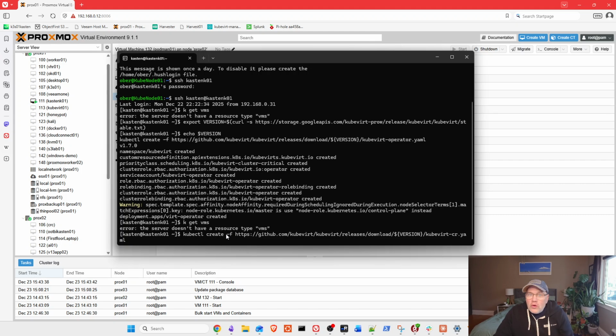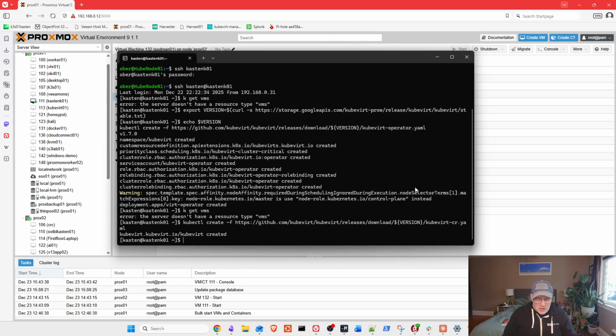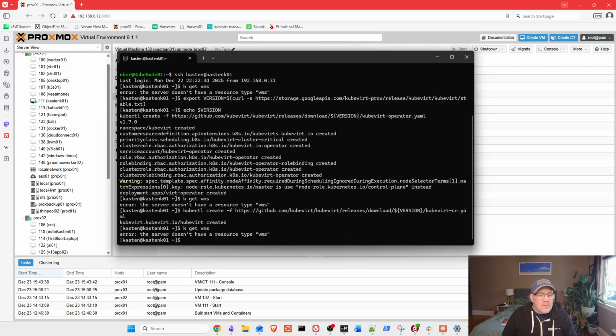So we can do that for local files if we want, -f. And then it goes to this site, GitHub, and Kubevirt, and kubevirt-cr, custom resources. I'm pretty certain that's what it is. It's been created. Let's try it again. Still not. Very interesting. Perhaps it could be that after you actually, so it's loaded these pieces, but now it has to initiate them, I believe. We will see. Very interesting. Unless I've forgotten one more thing.